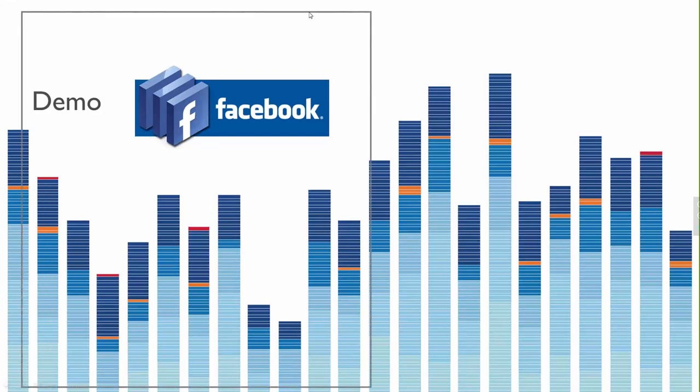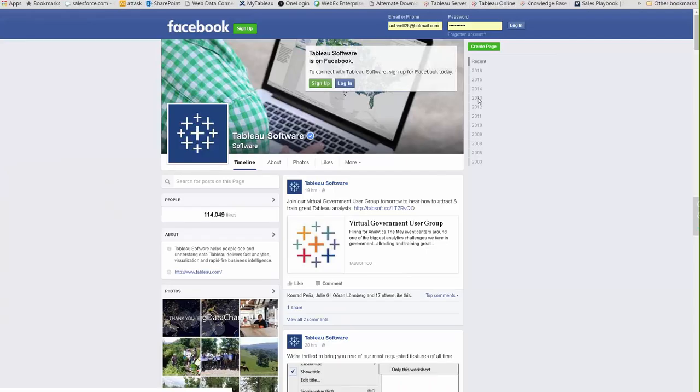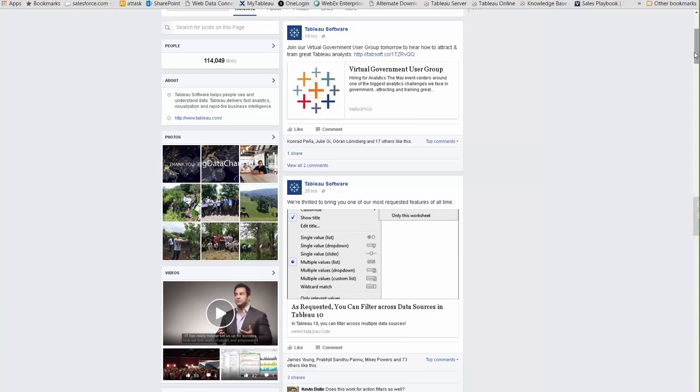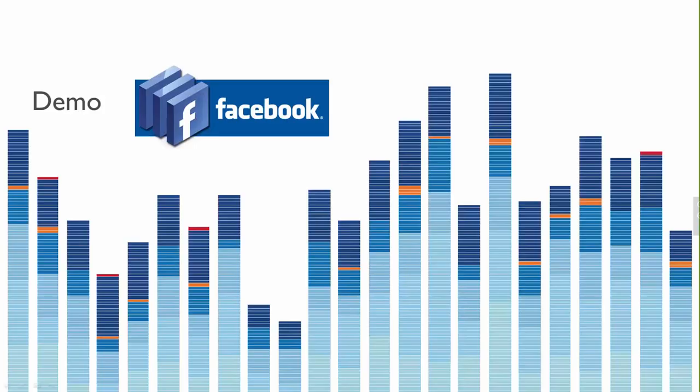So what I'll do first of all is just show you very quickly the Facebook page which we're going to be obtaining data from. And for this example, I'm going to be using the Tableau Software company Facebook page. If you go to the Tableau Software Facebook page, you'll see all of the posts and the likes and the shares of the content that's being posted on Tableau's Facebook page. But I want to analyze that data in Tableau. So let me open up Tableau Desktop and do exactly that.